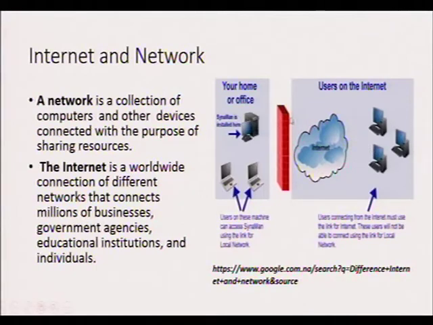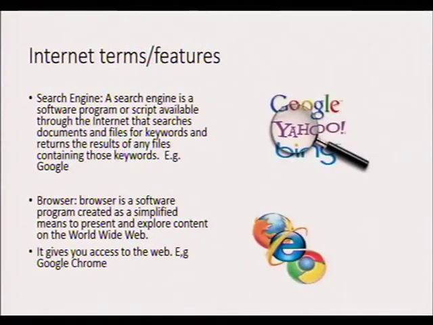Instead of each computer having a printer, you can set up a network so that all these computers connect to one printer and they all print to a specific printer. Now, when we talk of the internet, we're actually talking about the global connection of these different networks, connected together to share information. This is a simple illustration of the network, and this is a simple illustration of the internet. The network could just be a number of computers in an office, institution or organization that are connected together with the purpose of sharing resources.